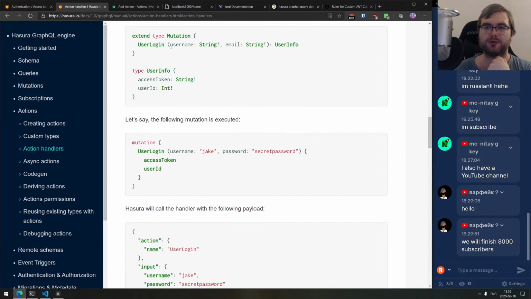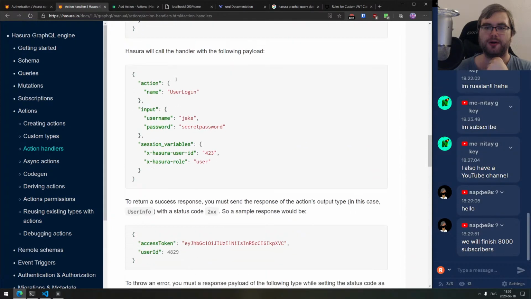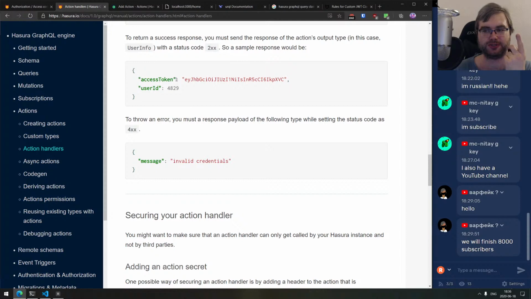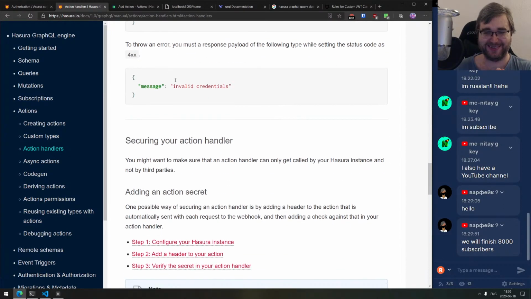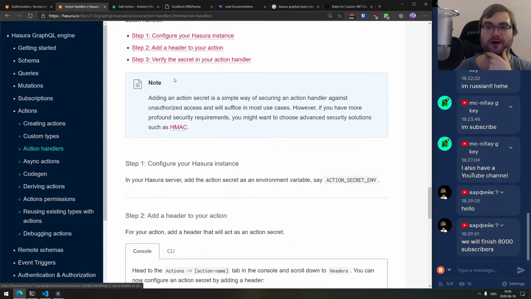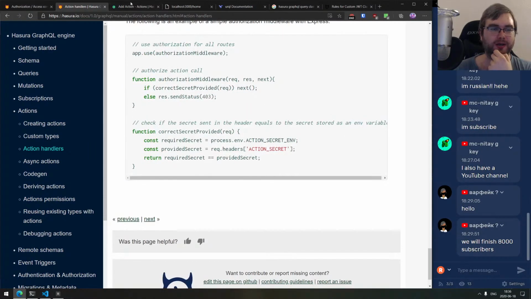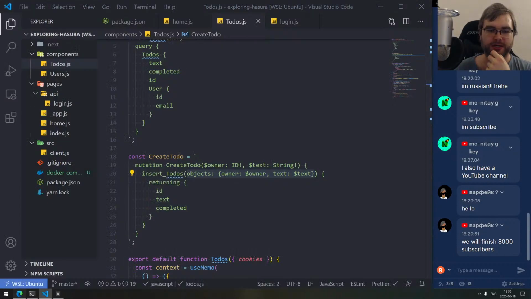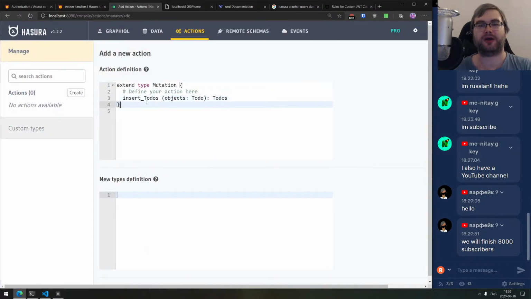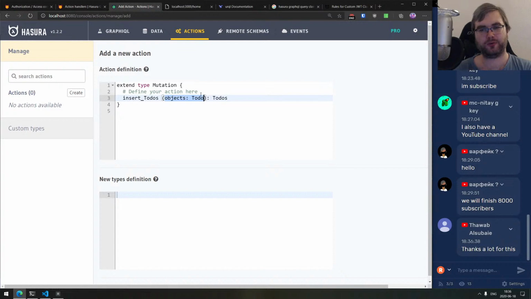Okay, extend type user login. Right, so we could have actually used that for authentication. That's pretty powerful. Configuring a header, blah, blah, blah. So how do I, wait a second, how do I tweak? Right, let's try to figure this out. So we actually, well, let's override it. And essentially what we want to do is we're just going to say there's a text, which is a string and it's required. And then there's going to return one to do.